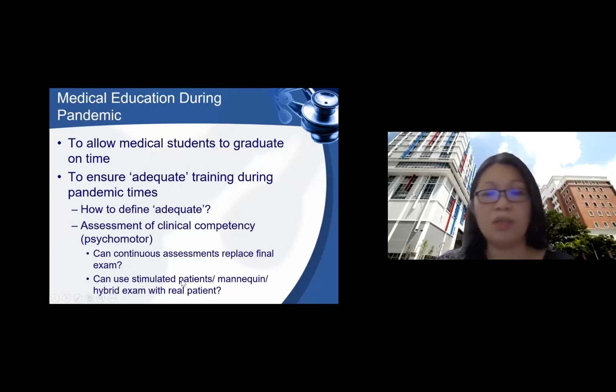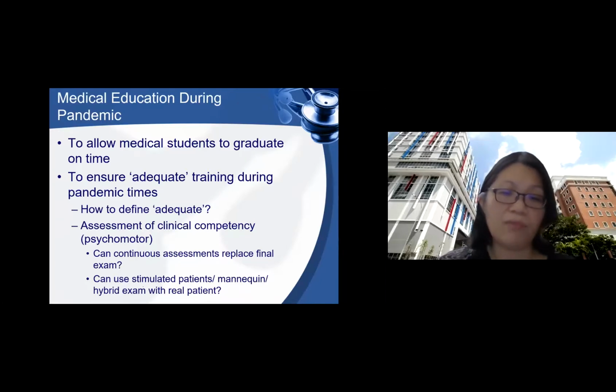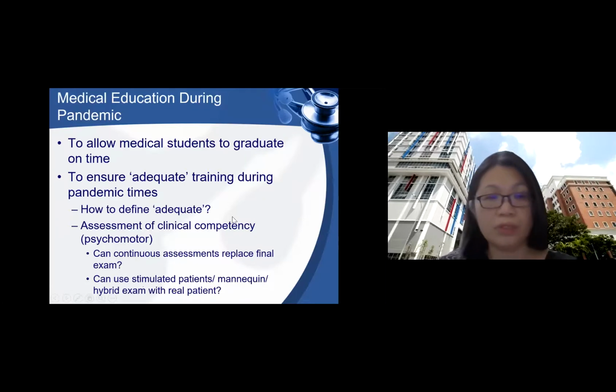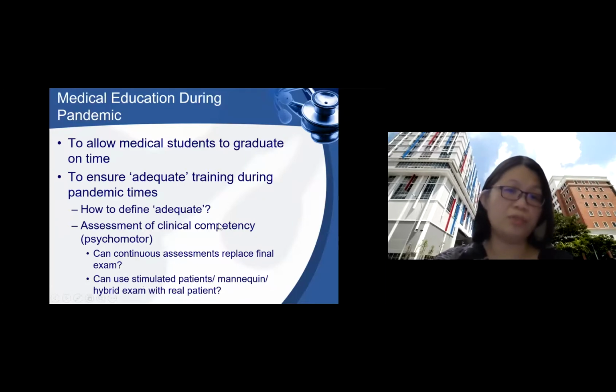Can we use simulated patients, mannequins, and hybrid simulation with real patients to replace real patients? How far can we use that? Can we just substitute everything with simulated patients and mannequins, or can we conduct hybrid simulation with real patients? All these are the questions raised in order to answer how to ensure this training is adequate during the pandemic.